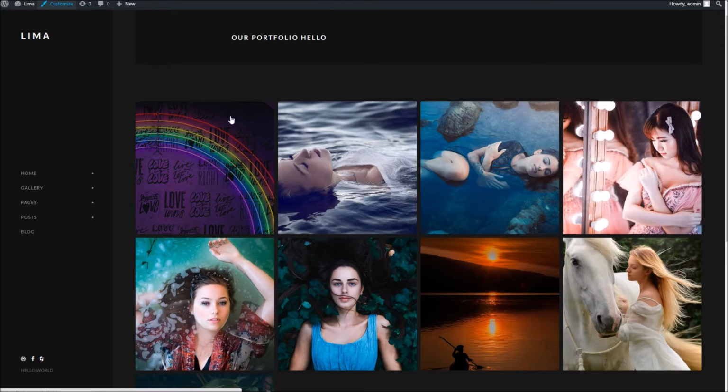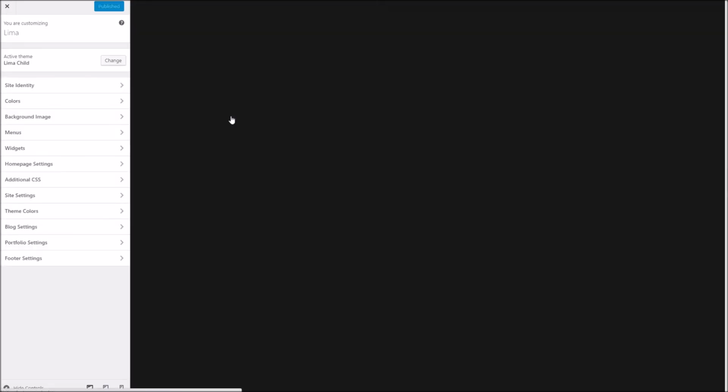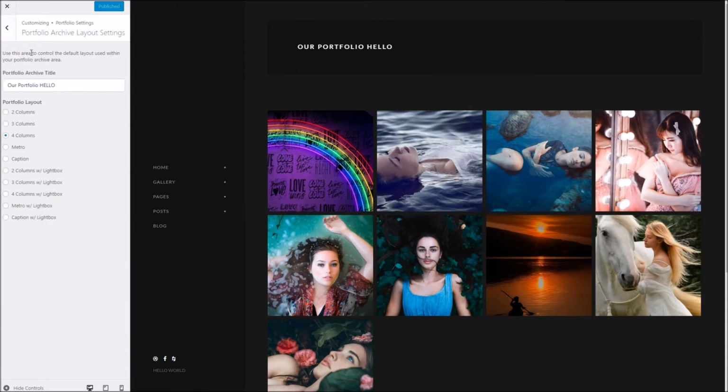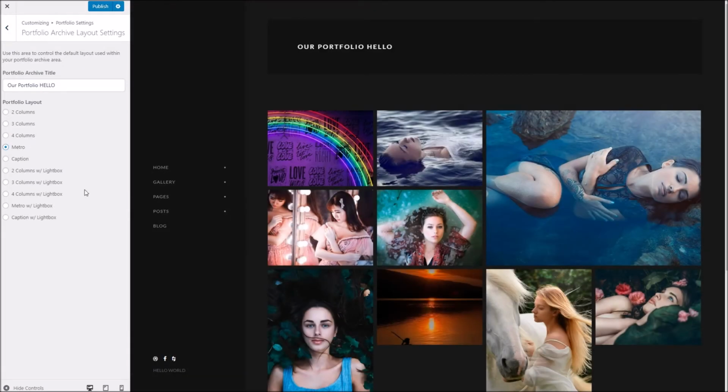If we change this to one of the masonry styles, I suppose would be the best way to put it, you'll see that the images are different sizes. So if I pop that in, say, here to the metro layout, you can see there we've got a big image here, but the rest are small. This is what controls that.